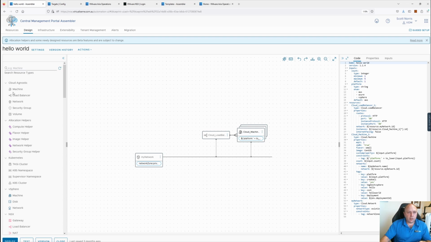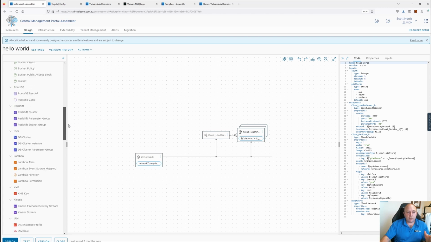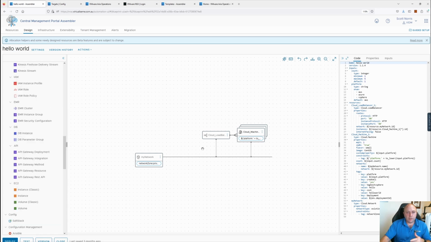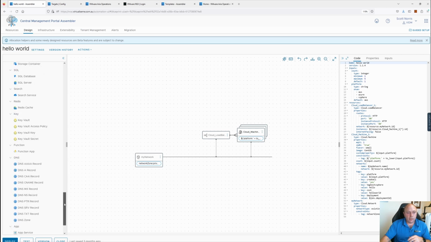And while I'm talking about cloud agnostic capabilities here, so machine, load balancer, network, security group, volume, and I'll even include Kubernetes in that as well, you can actually still use cloud specific stuff. So for instance, I could have this particular app here, and I'm not going to actually do anything because I'll wreck this demo app, but you could say, okay, I want to move over the DB instance. You can then put over an Azure one as well, right?